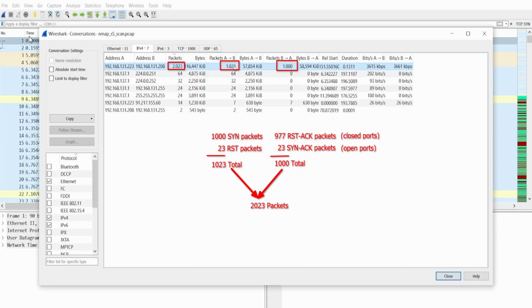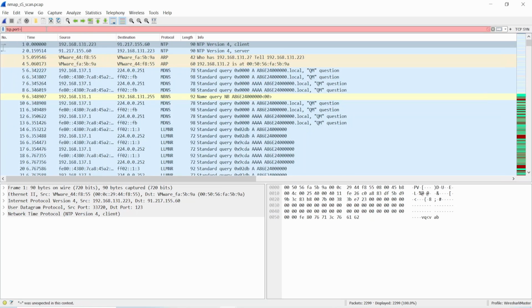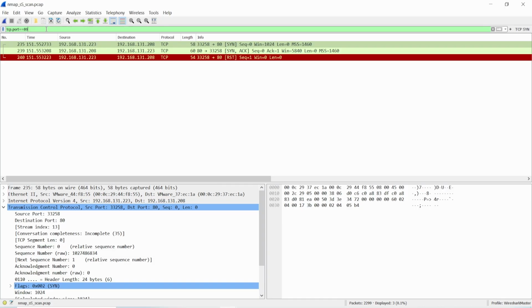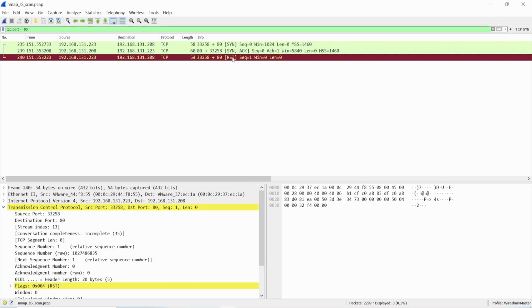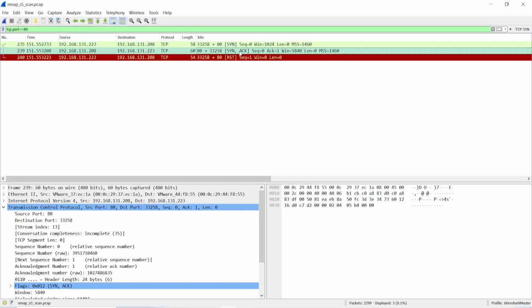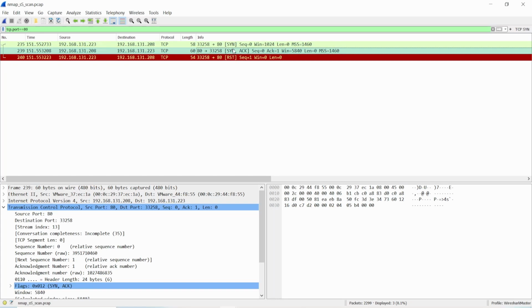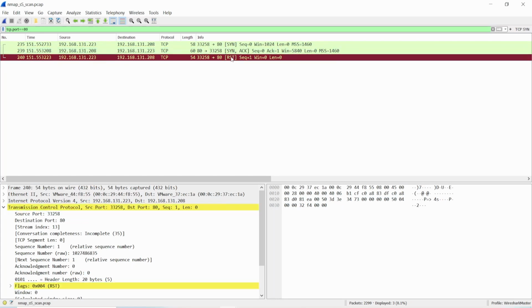Here is how an open port looks in Wireshark during a SYN scan. We'll use a filter for port 80, which we know is open. We type tcp.port == 80. We see that it follows a strict sequence: SYN, then SYN ACK, and finally reset. Address A sends a SYN packet, address B replies with a SYN ACK, and then address A immediately tears down the connection with a reset packet, intentionally breaking the standard three-way handshake. So if address B replies with a SYN ACK, or if address A replies to address B with a reset, both of those tell us the port is open.